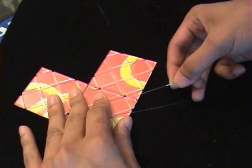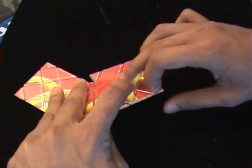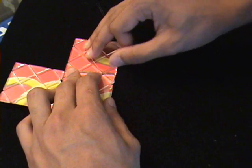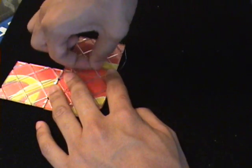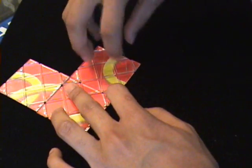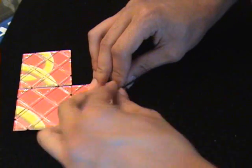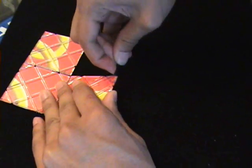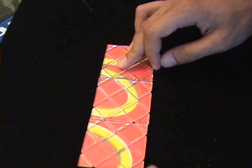Another rotation of the wrist right here, hold it in place. I don't know if you can see that. This part of the string is going underneath. This part of the string is staying on top. Pull it tight, take our bobby pin, again fish it through, and then pull it over the shoulder of this corner. Like that. So, it should be able to work like that if you've strung it correctly.